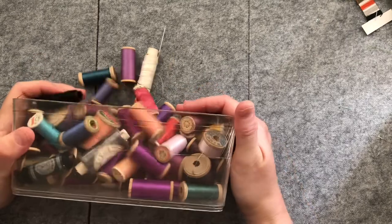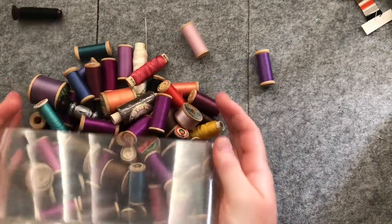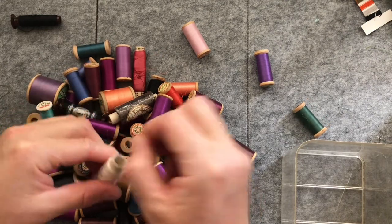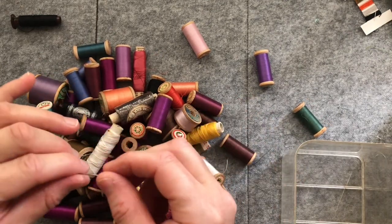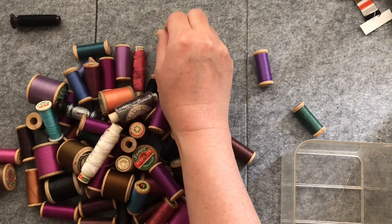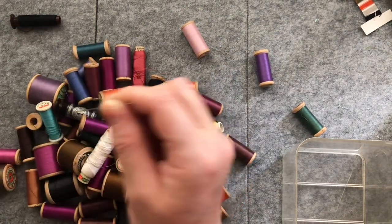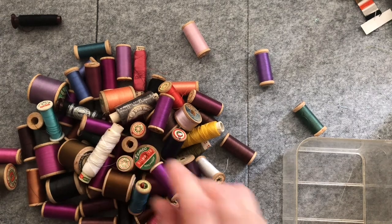So I'll just do the upending. Ooh, you can see there's a needle in one of those threads, so we will take the needle out. We'll have a look if it looks like it's rusty. No, it doesn't seem to be rusty. How does it go? No, it seems to go quite nicely through fabric, so we'll put it in our pincushion.